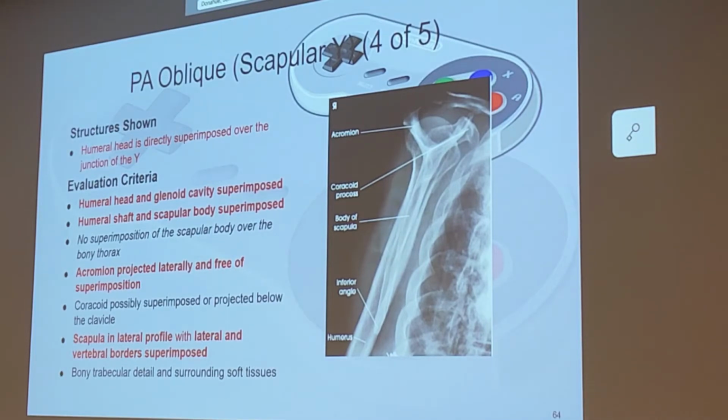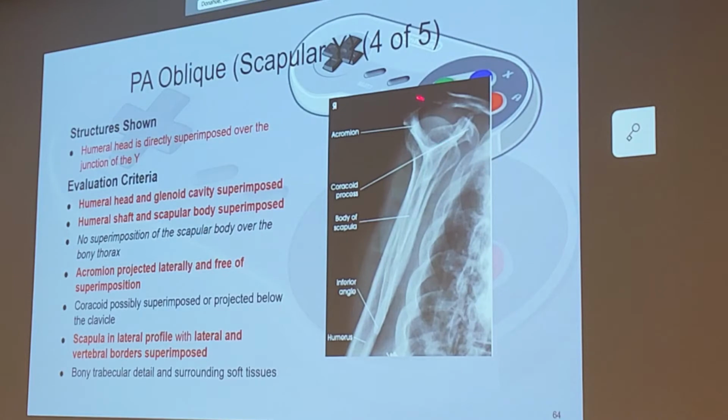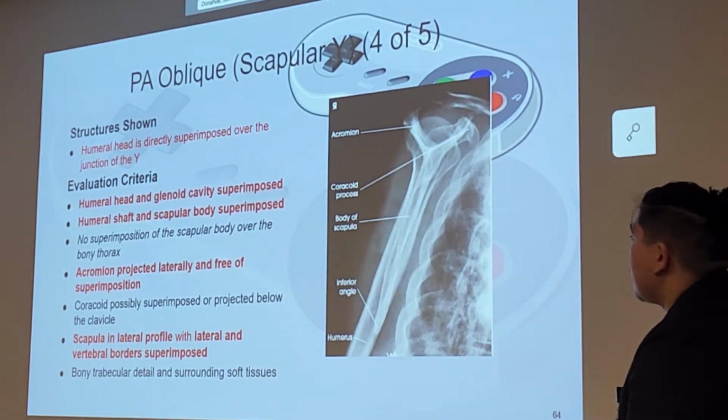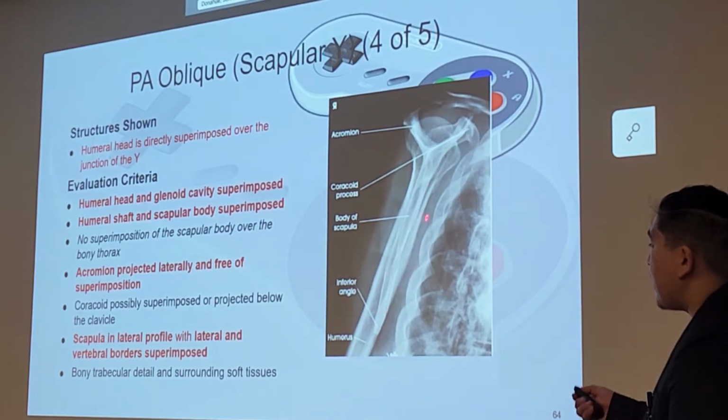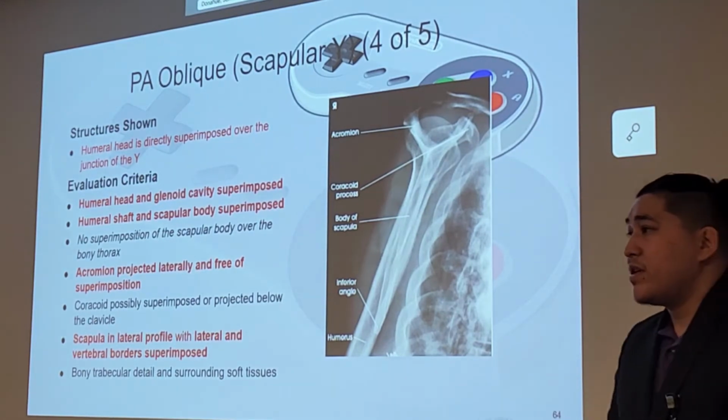So this is a trauma position, so we wouldn't typically move the arm. You'll see that the humerus is going to be superimposed with the body of the scapula. Humeral head and the glenoid cavity are superimposed as well, and the superimposed body of the scapula is laterally in profile, with the medial and lateral borders superimposed upon each other.